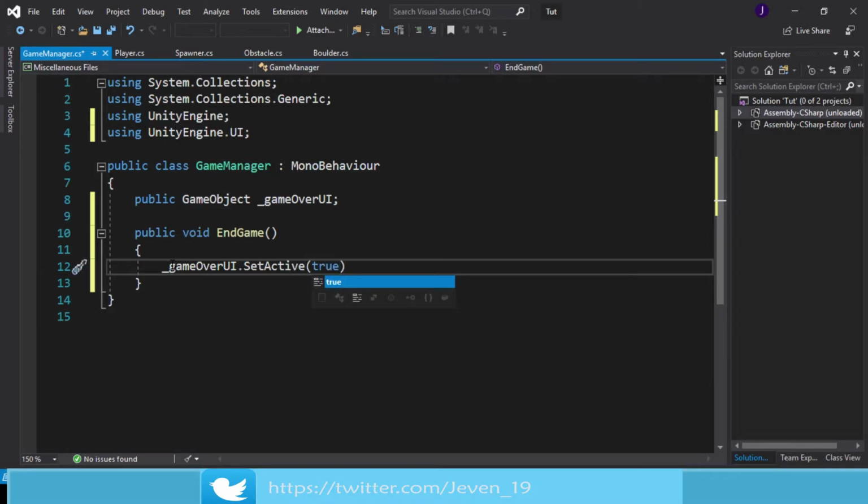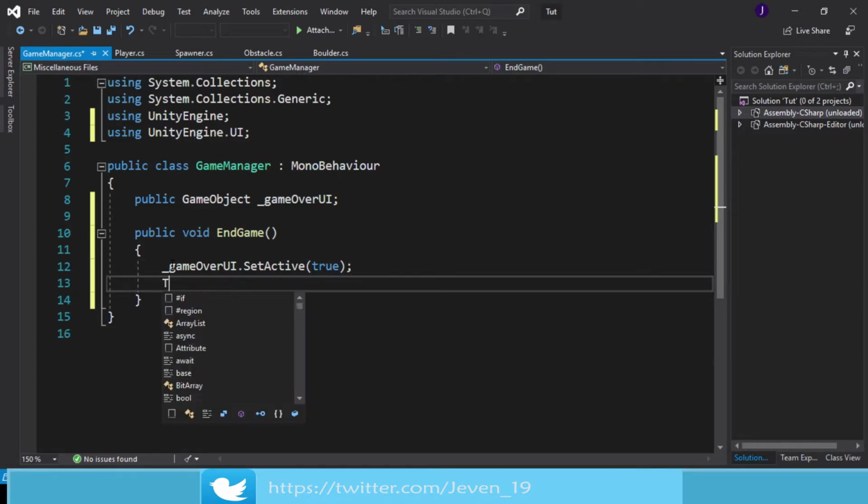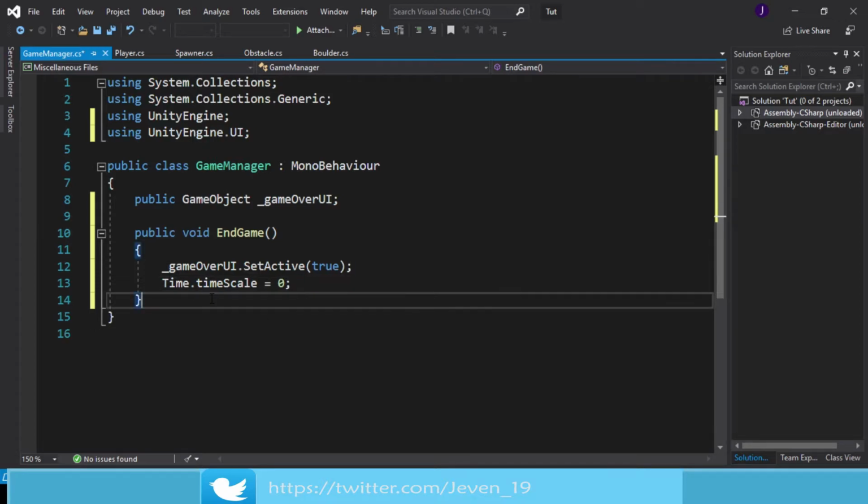Set this true, and also we're going to set the Time.timeScale. We're going to set this to 0. So this pauses the entire game or all game objects which are active using the time scale. Nothing will be moving at runtime.